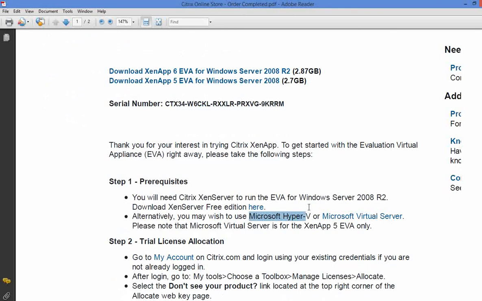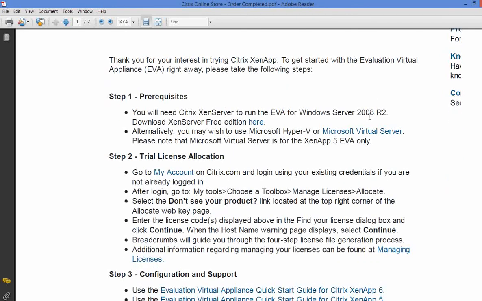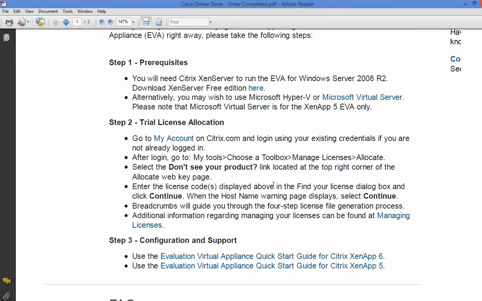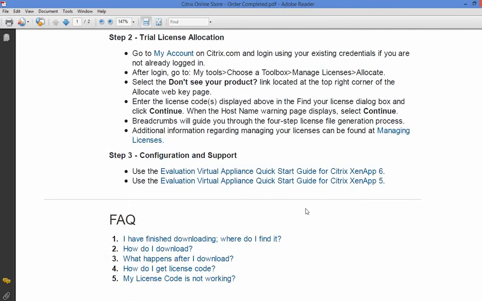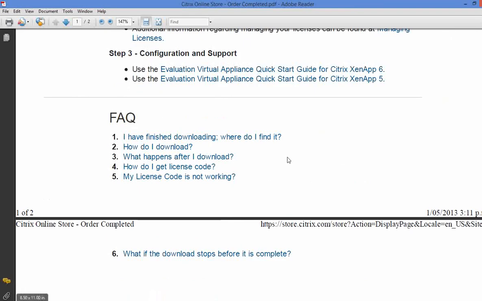So I changed some virtualization settings in the boot menu, and then I installed XenServer free edition on it, and then the XenServer hosted the virtual machine that is containing the XenApp 6. So it hosted Windows Server 2008, which had XenApp inside it, and then obviously it came with all the information about allocating licenses and the configuration support and the frequently asked questions.